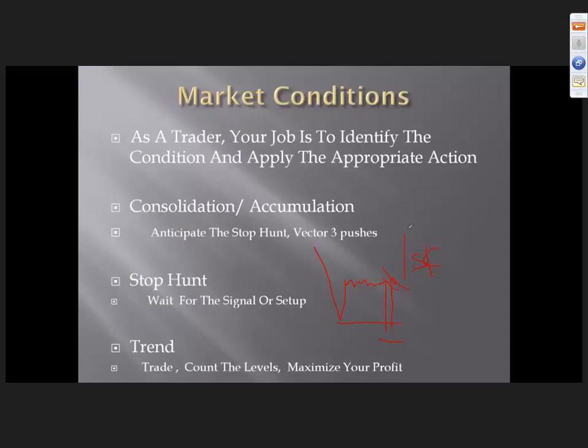Okay? You know the shift is coming. You're going to get a painless trade. Painless. It's going to go straight up in 2 or 3 bars. Why? He's got to get the hell out of there to get everybody into a panic. So when he gets out of there, you're going to be in profit already, man. You might even be out. If you're going for 30 or 40 pips, you might even be out in 2 or 3 bars, 2 bars, 1 bar. If it's like GBP CHF, the shift bar was like 75 pips. It was over.